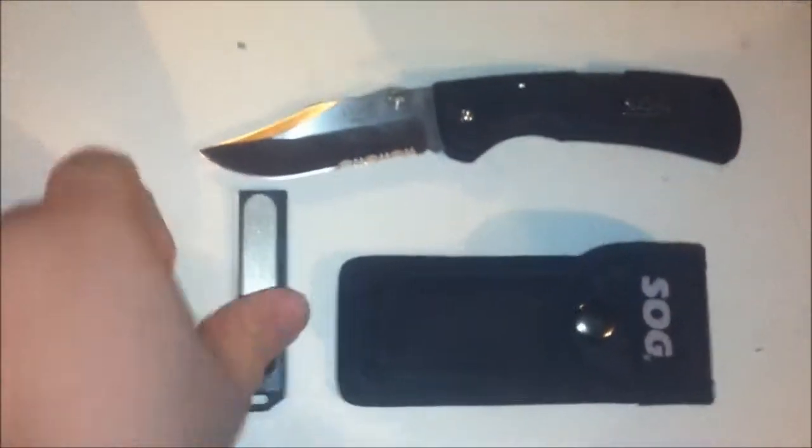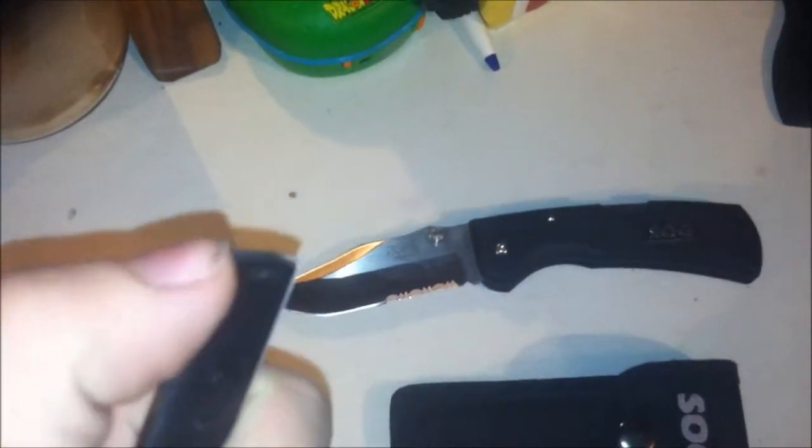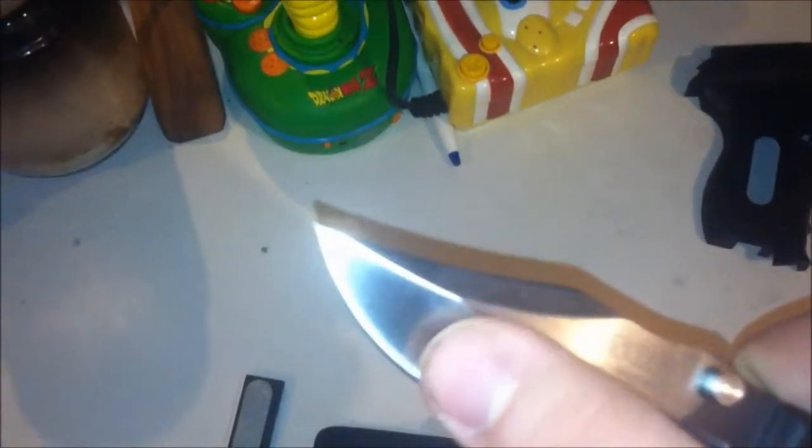All I know is that this will not be a sharpener, but it will be going in my bug-out bag, because the fire steel on it is pretty good. It only took a few scratches on it to get it to actually be able to get the sparks from it. But I don't use the edge. I use the partly serrated edge for that, only because I don't want to mess up the edge on that. I just got it sharpened.